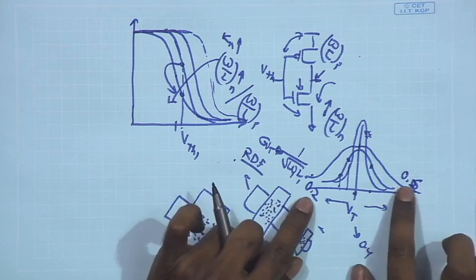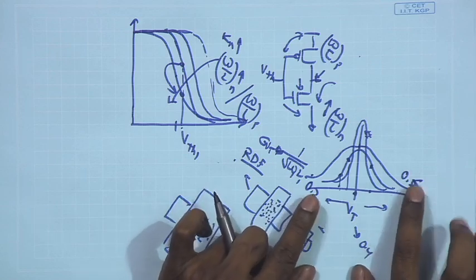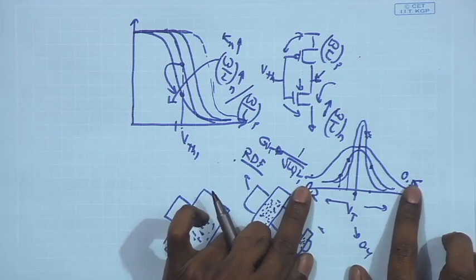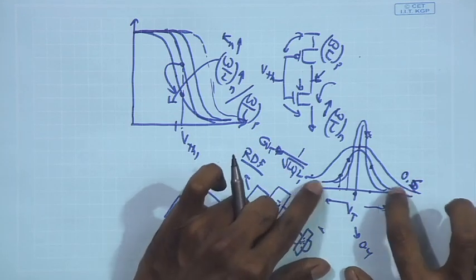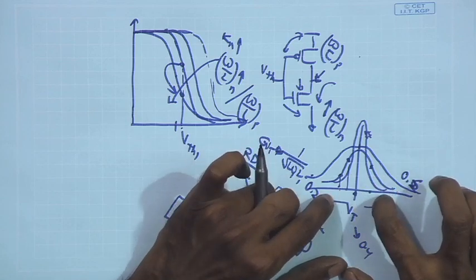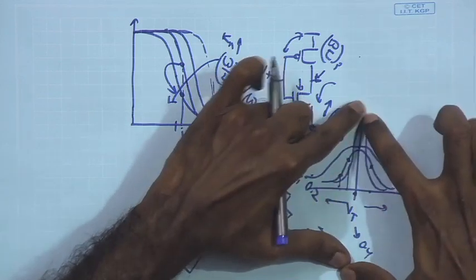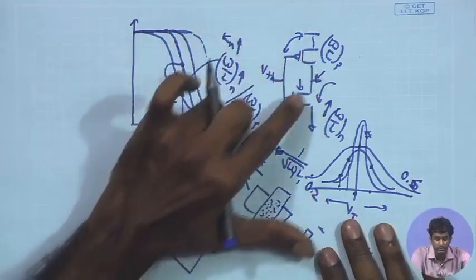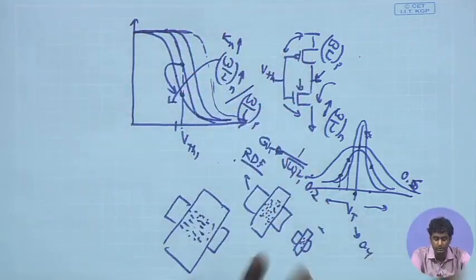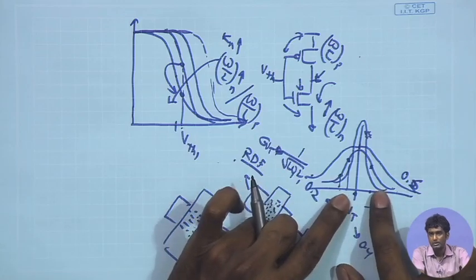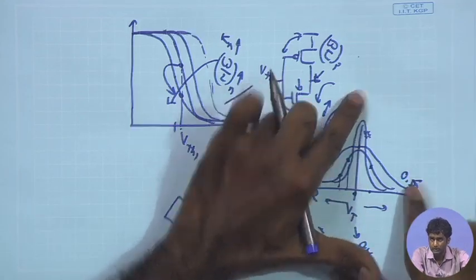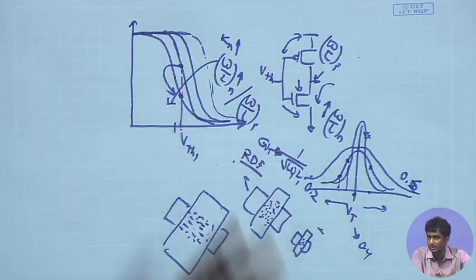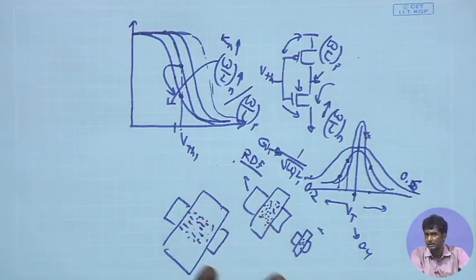So I'm being a little aggressive over here, but even in good technologies, you can have at least 100 millivolt plus or minus variation for a minimum device. Whereas if you have larger devices, the distribution becomes sharper because the sigma VT reduces. So a larger W by L, larger W and L of the PMOS or NMOS, will ensure that the VT of the device is close to the nominal value, and then I can have more assurance regarding the threshold voltage of this inverter, or the mismatch between the transistors can be relatively lesser.